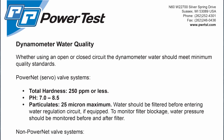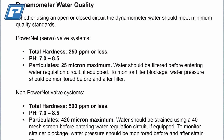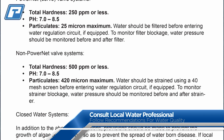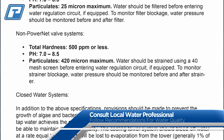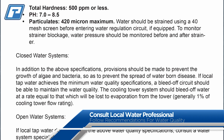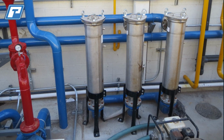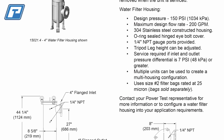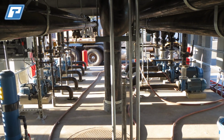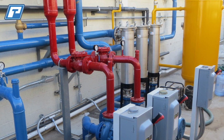Local water quality is an important factor. PowerTest recommends the following when it comes to water quality. All dyno locations around the world will have different water qualities, hardnesses, minerals, and so on. It is a best practice to consult a local water professional and follow their water treatment recommendations based on your location. We also recommend that you run your dyno water supply through a filtration system. We can provide water filter housings and will work with you to configure your application. Again, filter systems can vary based on the location, so if you have any questions, please contact us.